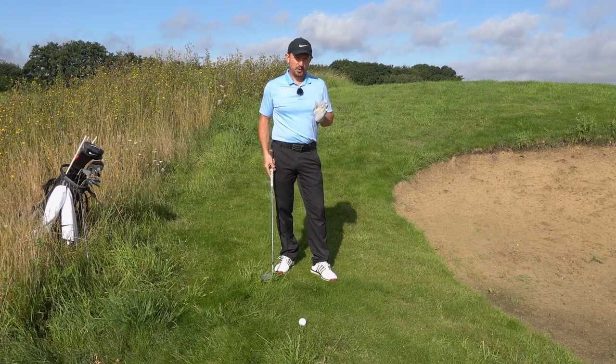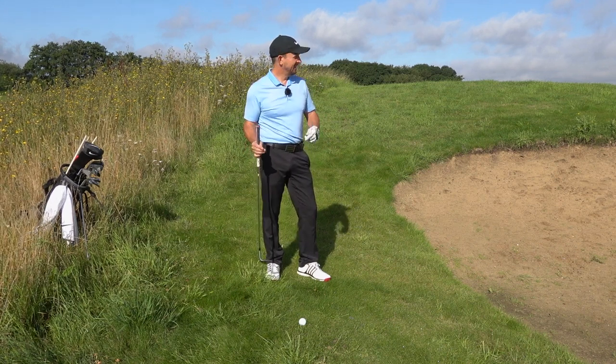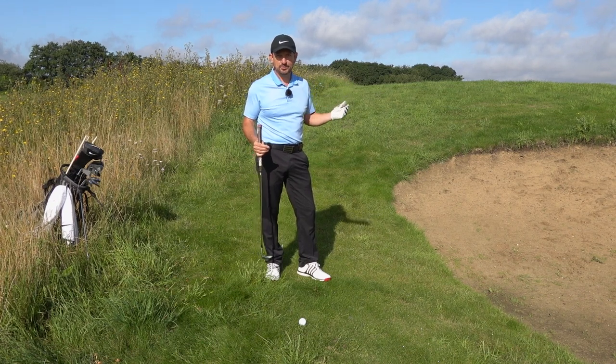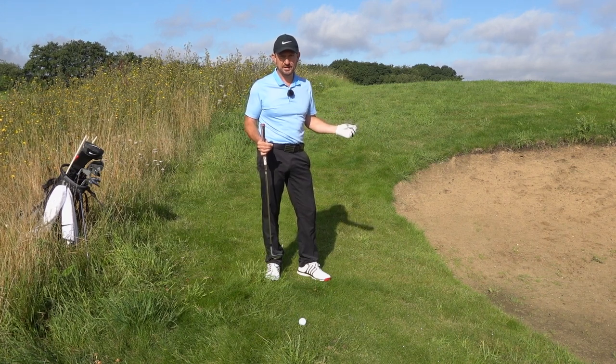Today we're going to talk about the lob shot, and we've all found ourselves in this position on the golf course. We've hit the wrong side of the bunker, the flag is tight the other side, so we haven't got much room to land the ball and to stop it, and we've got to try and get the ball up quickly so it doesn't roll out too far when it hits the other side of the bunker.